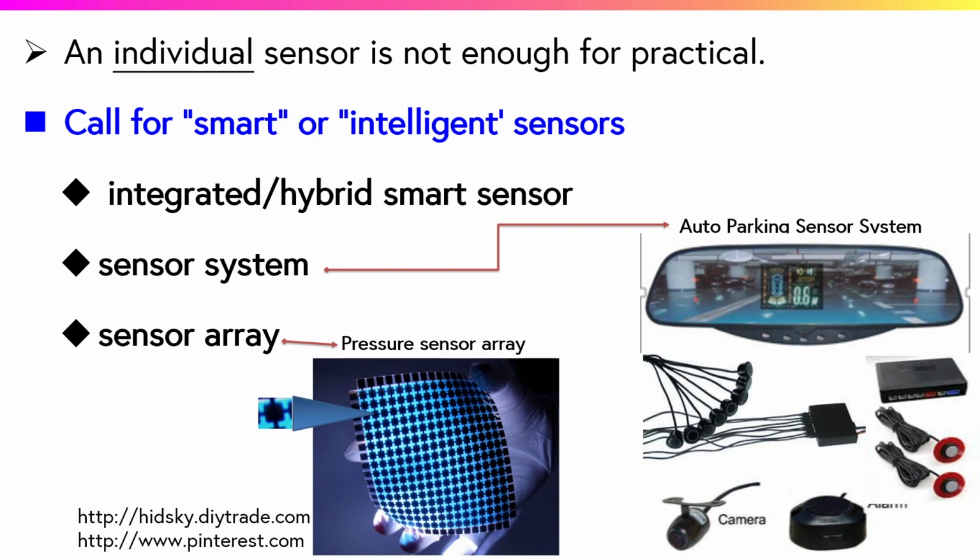Another one is called a sensor array. Basically, a sensor array is composed of lots of sensors. For example, we have a pressure sensor array. Okay, this is one of the figures. We see lots of dots forming a plane. Basically, a black dot represents a pressure sensor itself. Now we have these connected together, transmitting the signals back to the circuitry for processing.